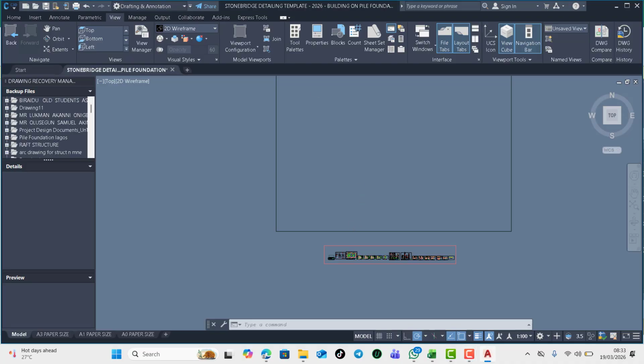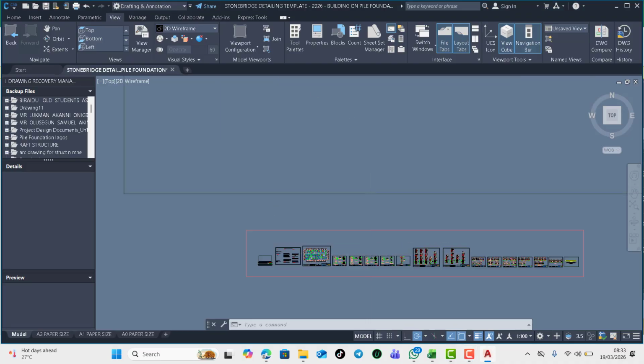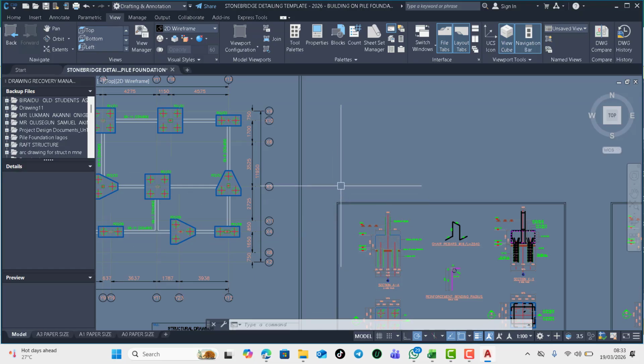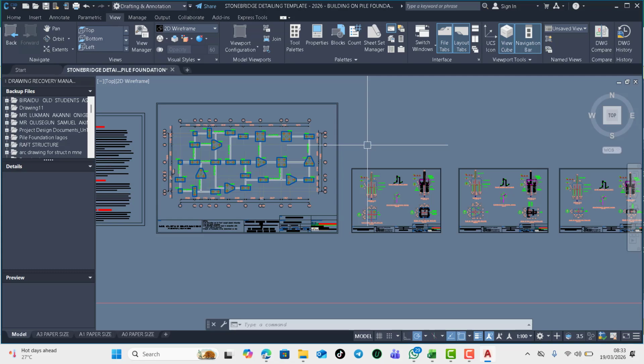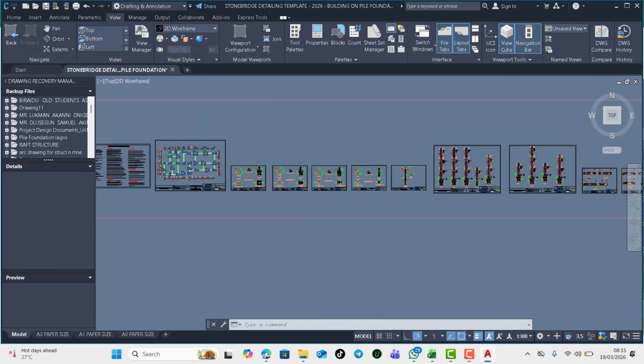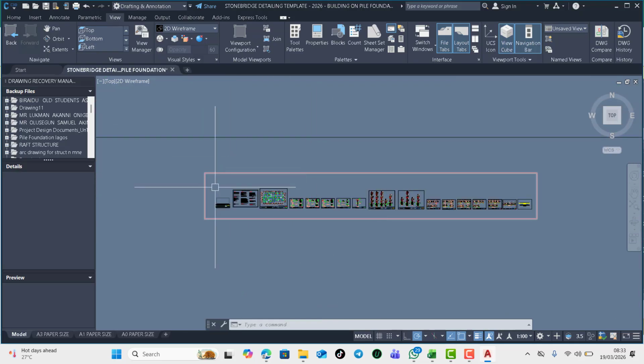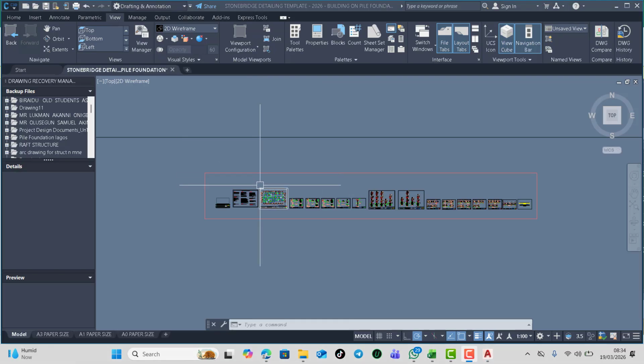So if your job is on Pile, as you can see, you just open this Pile template. You can see this is an existing structural design that was done on Pile Foundation. This is a template, right? So what this template does for you is that when you paste your existing detailed drawing, it will automatically take the properties of the existing drawings that are here, right? So that is basically what the template actually does for you.